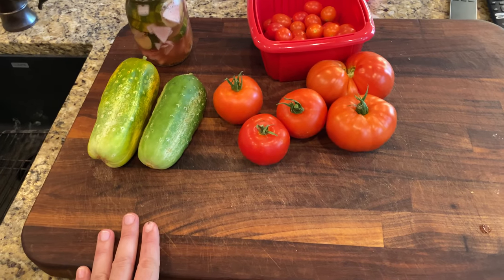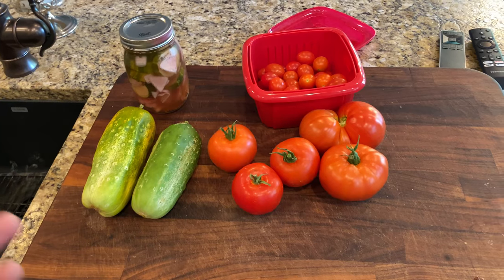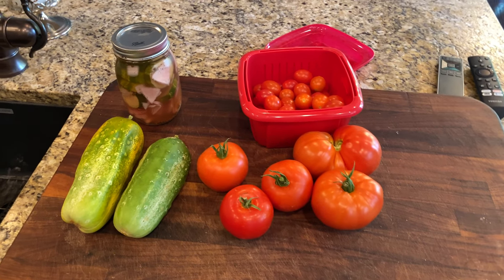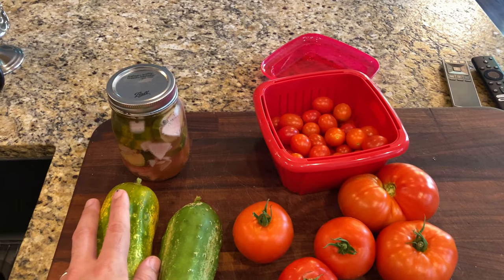Like I said, my mother-in-law said hers are not doing as well this year either. So I don't know if it's something in the weather this year that they're not doing as well, or if maybe her and I just both have bad luck with it. The ones that are coming off are great. It's just, I feel like they're supposed to be a lot more prolific than they have been. So that's one thing I'm hoping for next year.